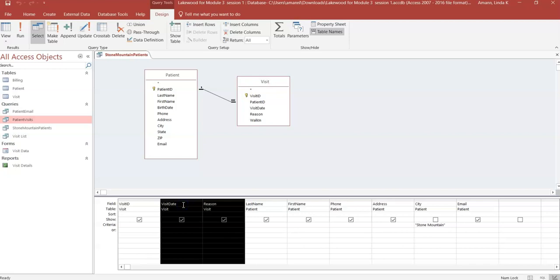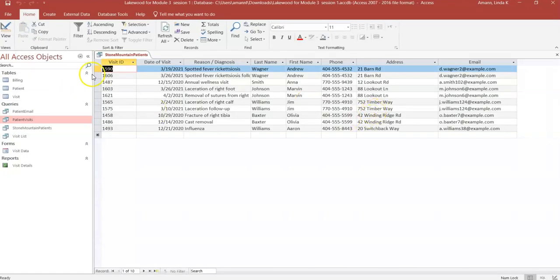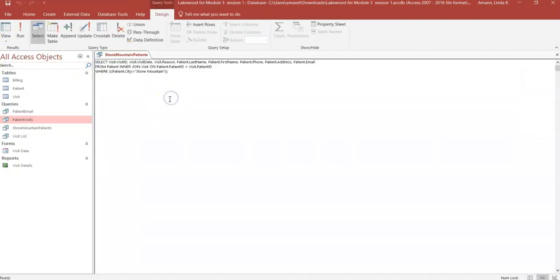You can move one at a time. And sometimes, especially in a lot of Microsoft products, it's going to take you a little bit of training and practice to keep clicking and to get that mouse to be in the right position. All right, let's run this query, take a look at it. Okay, looks awesome.